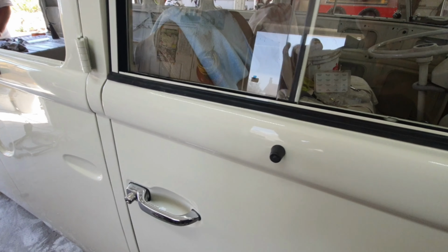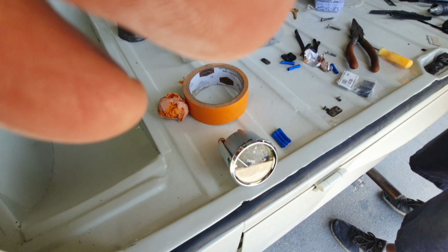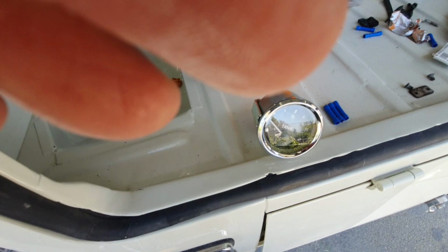Yeah, it's readjusting this thing. We've got a new one of these little rubber things. All this is in. It looks nice. Still got to do this panel along the side here. Yeah, look at that. Gonna finish that up. This one's all assembled. Got one of these.